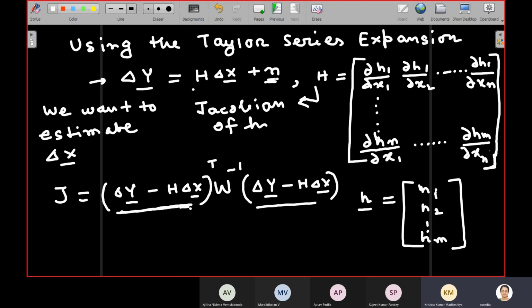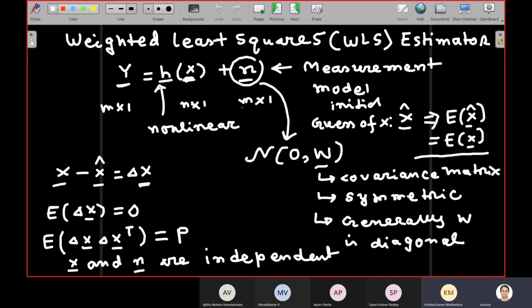Generally, W is a diagonal matrix. So, if a particular diagonal element of W is large, n is n by... So, here we have written the dimension m cross 1, right? So W is M cross M. W is the covariance matrix, it is M cross M. Right? And let's assume that it's a diagonal matrix. For derivation purposes, we don't have to impose that constraint, but generally W is a diagonal matrix. So for understanding purposes, let's assume that W is a diagonal matrix. And the second element of W is very large compared to other elements.